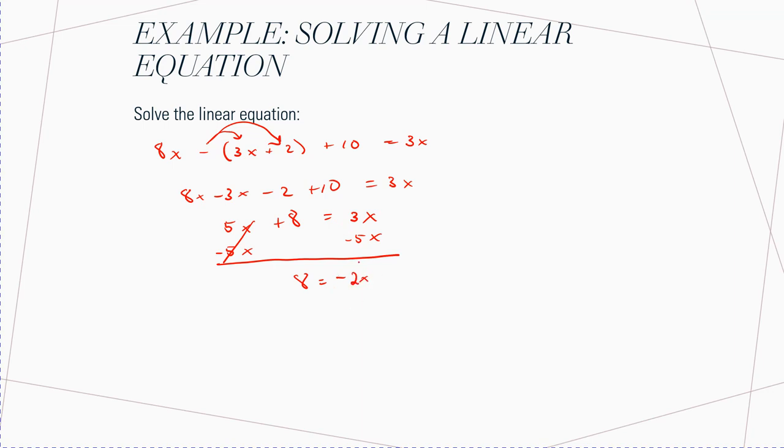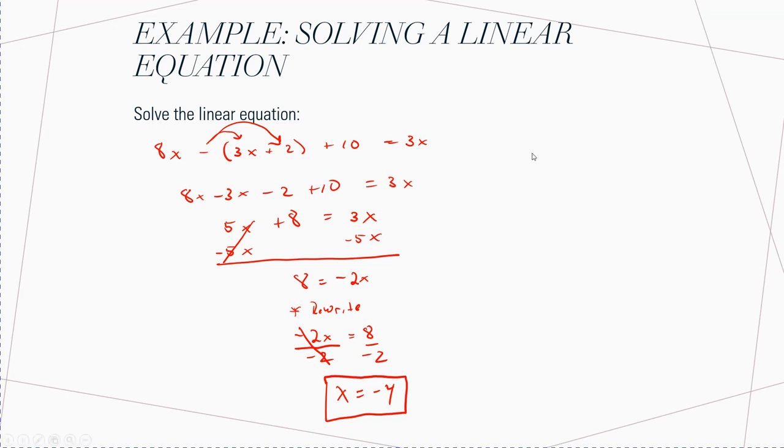So notice how it looks a little weird, like with the variable on the left-hand side. So you can just rewrite this. I'm going to rewrite it as minus 2x is equal to 8. You can do that, okay? Then what do I have in front here? I have a minus 2. So I'm going to divide both sides by minus 2. Negative 2 cancel. And then 8 divided by negative 2 gets me minus 4. So we got it.